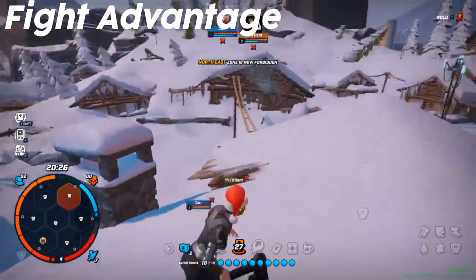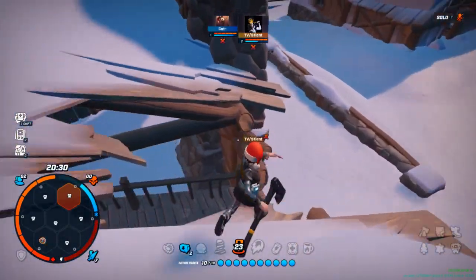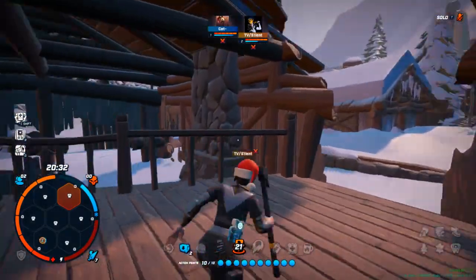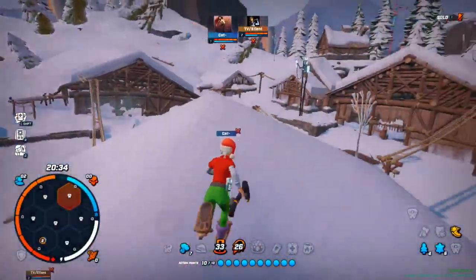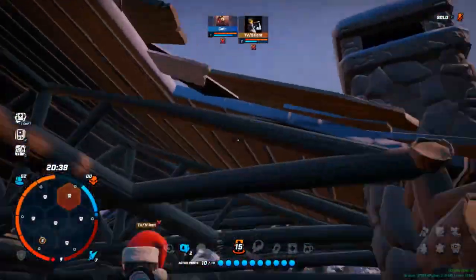All right, let's move on and pretend that you're already looted up and it's about mid to late game. If you're about to take a fight, there are two main spots that'll give you the advantage in a 1v1. The first spot being on top of the large cabin in the center of the tile. From this point, you have the high ground and can hide behind the slope of the roof while still being able to see your opponent.